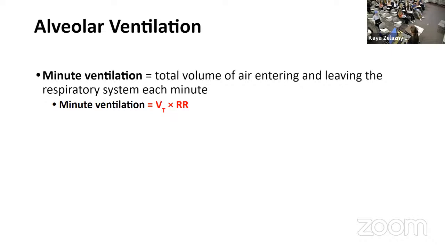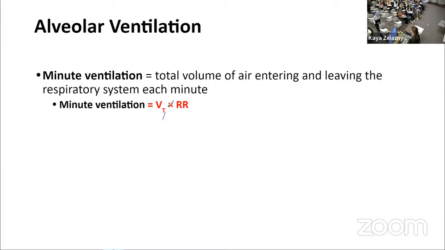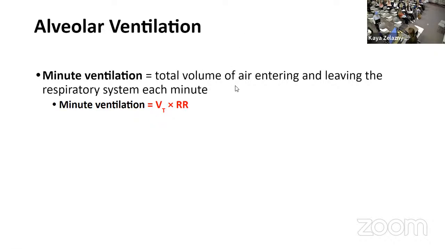Okay. So when we talk about the minute ventilation, we're talking about the total volume of the air entering and leaving the respiratory system any minute. We're going to be thinking about easy breathing. So we're going to be adding together our tidal volume, just that 500 milliliters in and out with easy breathing, times our respiration rate, which is just like your heartbeat. It's the number of breaths someone is taking per minute. So you watch them per minute, count how many breaths they took. That's the respiration rate. Okay. So we're going to have a volume times the time. So we've got a volume for each minute. So that's our minute ventilation.